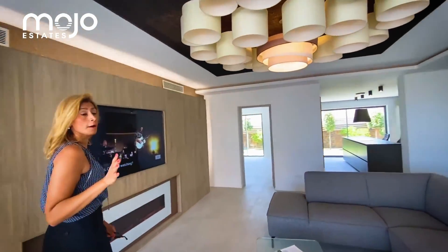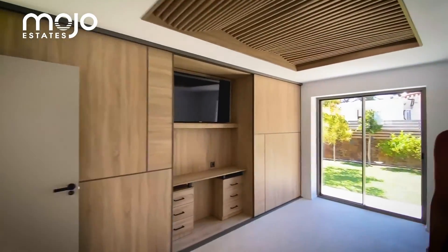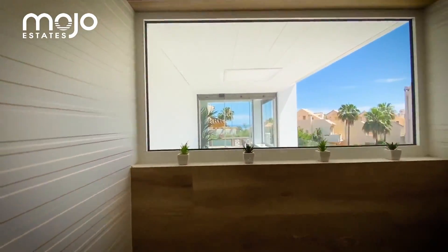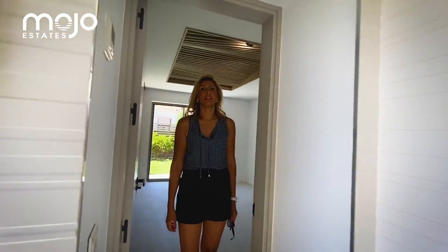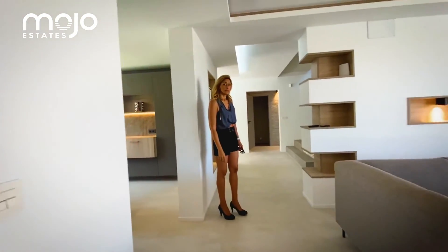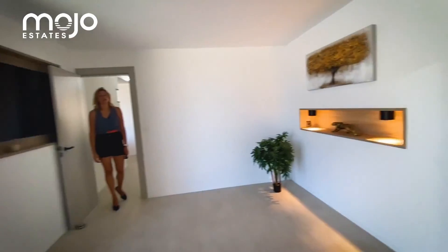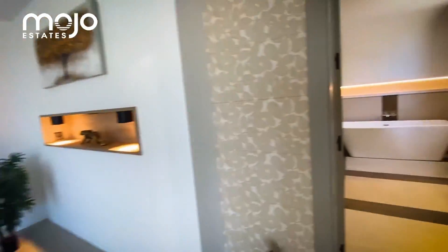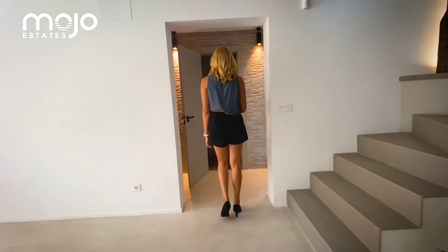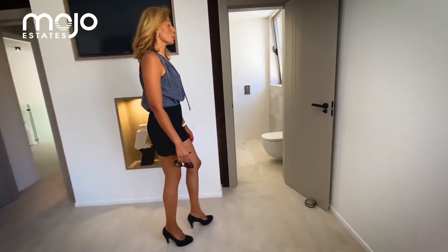This is a four-bed villa with ensuite bathrooms in all of the bedrooms. This is the first bedroom here, with access to the garden. The plots in this part of El Rosario are quite small normally — around 700 square metres — but the original house before the reform was only about 150, and now with all the floors it's 350. All bedrooms have ensuite bathrooms, and the whole house has LED lights installed, so it's low on energy.